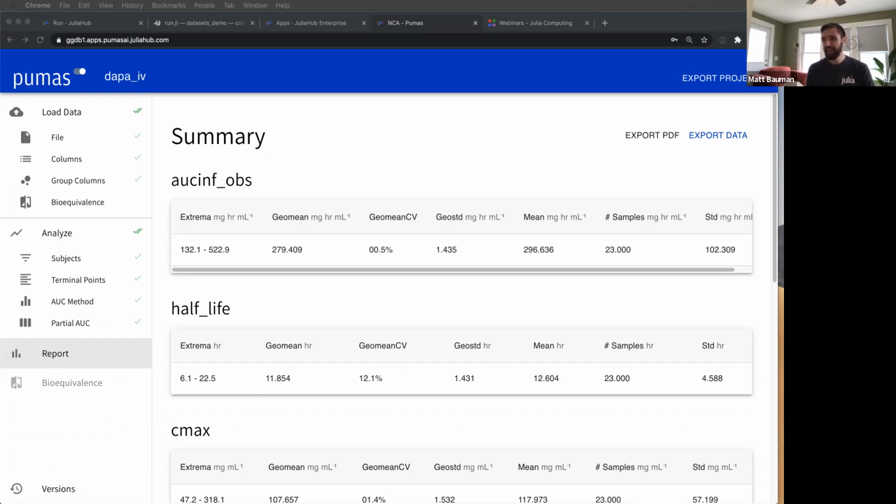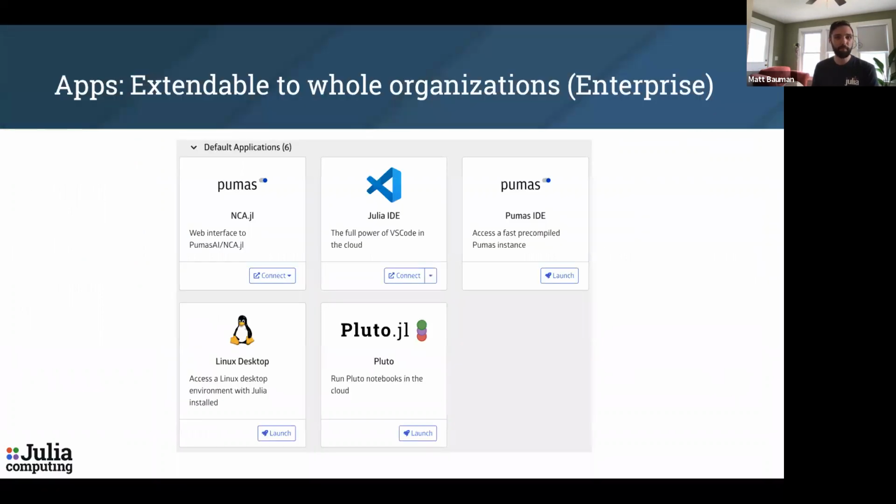We can go back and now we can go in and wrap up here on our presentation. So as I said, these applications, you can develop them yourself. You work with them within your own account, and we'll have more details on that coming soon. But when you develop them, you might want to extend them and make them available to an entire organization.